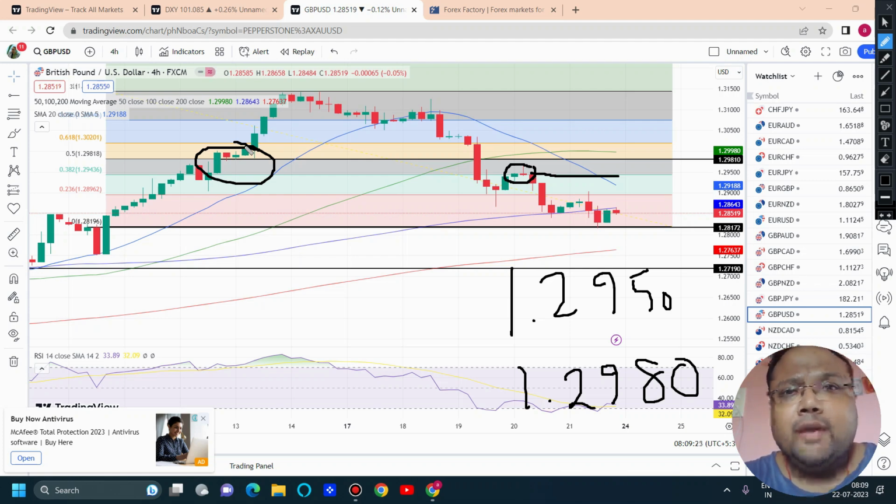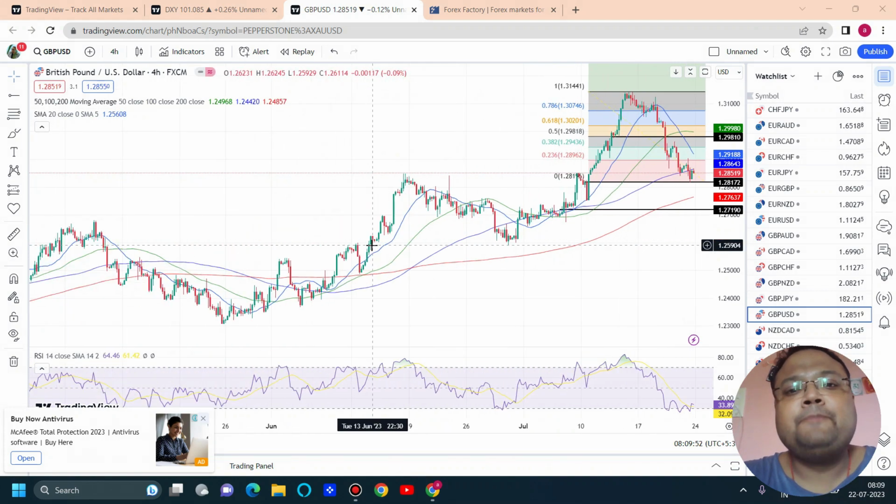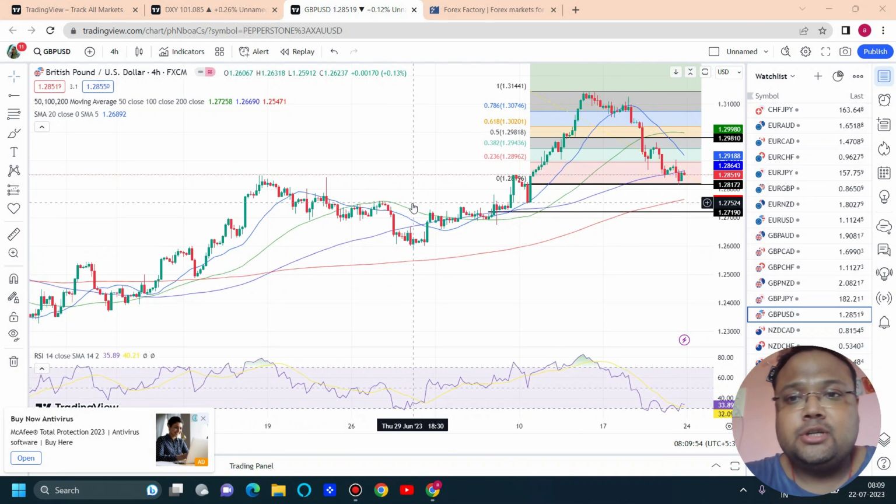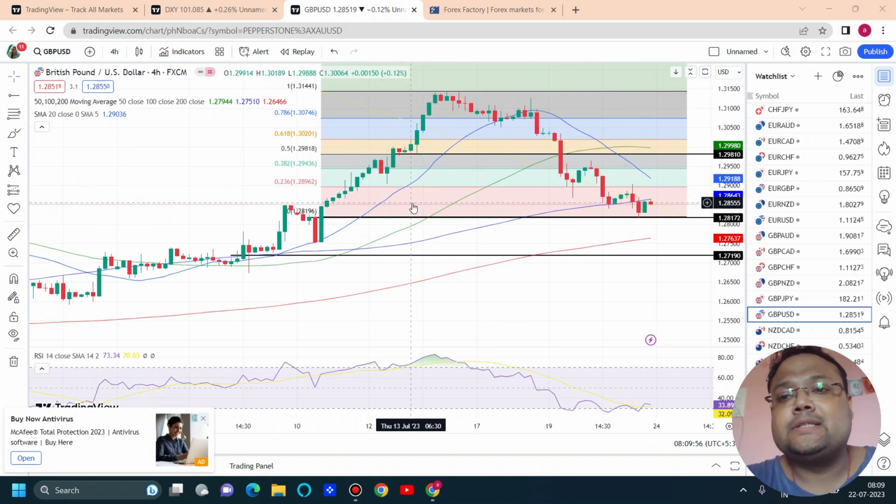If you get the confirmation in the form of price rejection from above, you can simply go to the 1 hour time frame also, because confirmation on the 4 hours time frame is very boring and slow. So simply go to the 1 hour time frame, and if you see that the market is showing price rejection from above, facing some selling pressure, you can obviously take a sell position around 1.2950 or 1.2980 as well. But as I said, the structure of the market is still very much bullish, so as a result it is safer to take a buy position at retracement or at support levels.